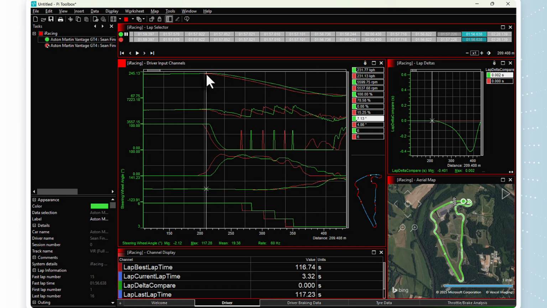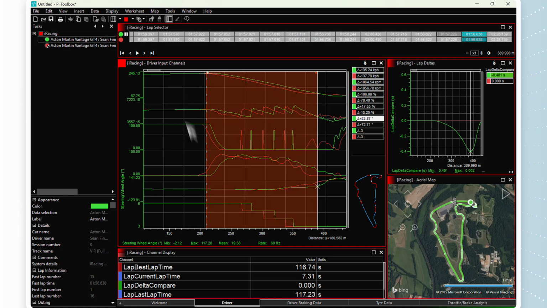Now, one of the fun things I like to do in Pi Toolbox is the R key. The R key lets you take a section and see what changed over that section. So if I click on this area right here, which is effectively where the speed started to differentiate, and then I hit R, you don't see anything. But then if you click right here where they come back together, I now have this section, okay? And I can look over to the right and see, oh, that's 4/10 of a second. So that's the amount of time gained in the braking zone in that one section. I find that helpful to understand whether this is really something important to key in on.